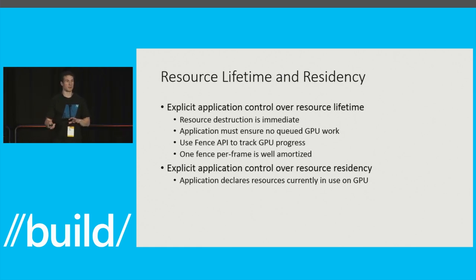Residency, again, is explicit application control. Instead of D3D11, where we're tracking ref counts and tracking the control flow in the OS, your application typically already knows this sequence of rendering commands is referring to this set of resources. Explicitly move them into video memory, tell the OS, move them in, I'm about to use them. Then later on, when the commands are complete, your application can explicitly tell the OS, move them out, I'm done.